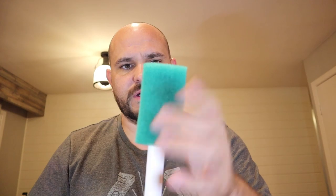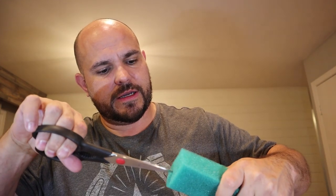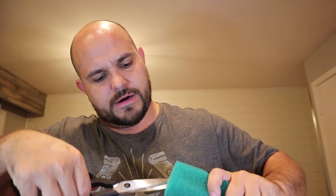They come with a plug in them, a sponge plug, and then this is full of activated charcoal, or activated carbon, basically. It's for a specific type of filter. Now, the reason I'm using it is because it fits around this half inch PVC pipe perfectly. So all I have to do now is just cut the end out. So what I'm gonna do is go ahead and cut the end where the pipe's trying to come through, allowing the pipe to protrude through.